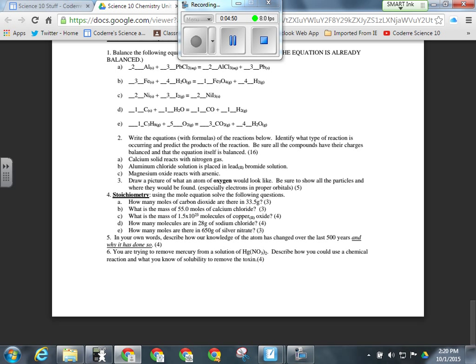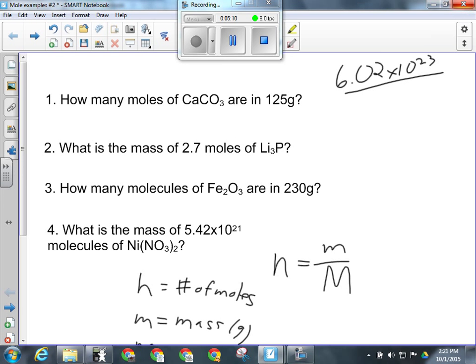This will give you a pretty good idea of how I'm going to word things, what kind of questions I'm going to ask, and what level of difficulty to expect, all right? Because I think I've told you guys before, I'm not very creative. So these questions are going to be basically like the questions that will be on your test, except slightly different context or slightly different situation. All right, so that gives you a pretty good idea there of what to do.